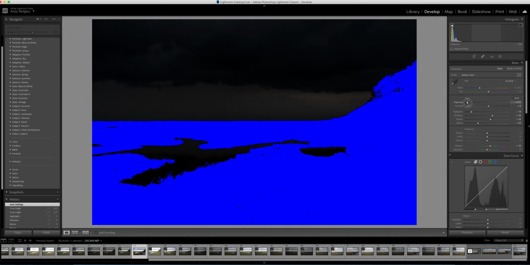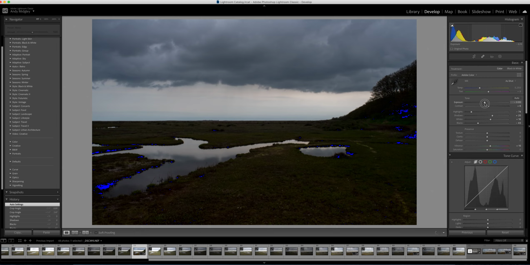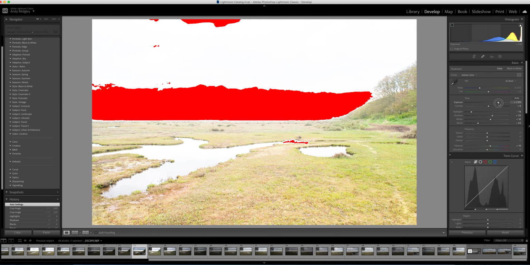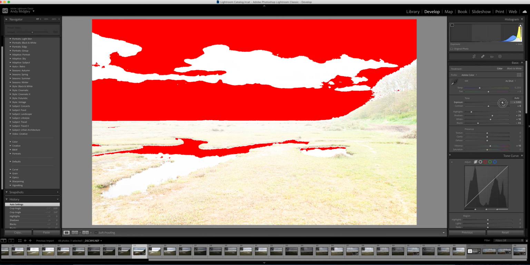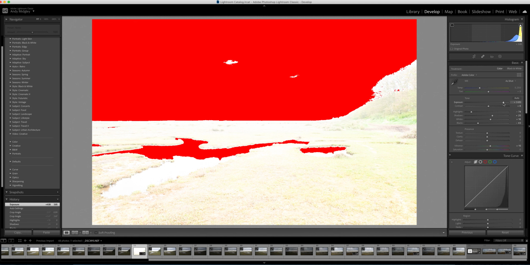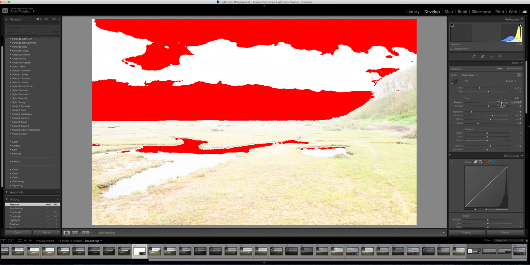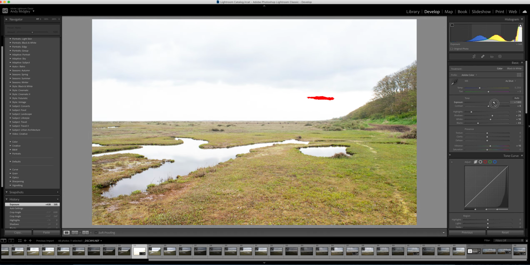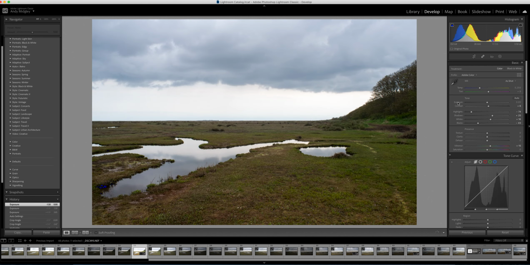That means all that blue area is completely black, so you don't get any tones in there. At the other end, if you go into overexposure, the red appears, so all that red is completely white. There's no tones there at all. So if you take it back just to where the red just disappears, it means you've got a very light rendition of your image, but you do have some tone in there. And similarly with shadows. Double click the exposure to get that back to 0.